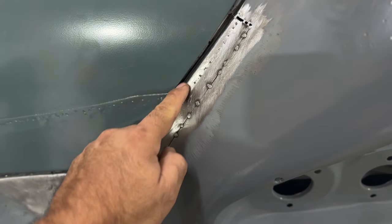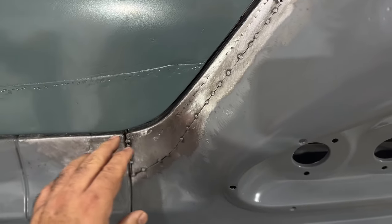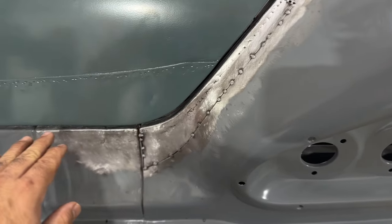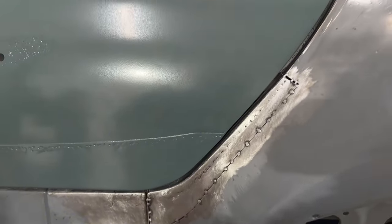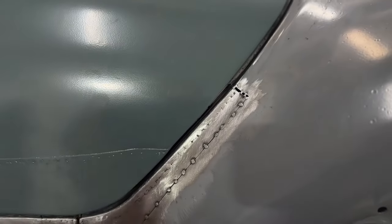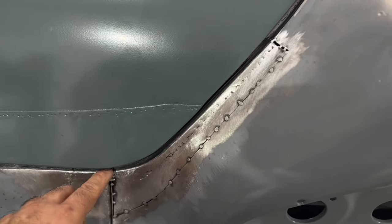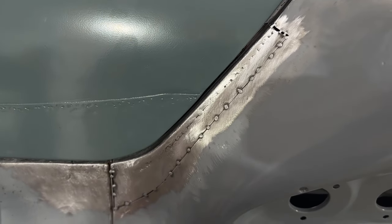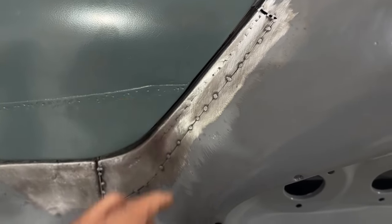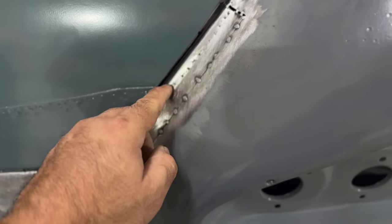But I will go in here and make sure that this is clamped down nice and tight. But other than that, it fits pretty good. It's nice and uniform all the way around. But like I said, this trunk really needs some help. So I'll do that on the final adjustment before I do any filler on this thing. But I can go ahead and clamp this down and screw it down first, probably, and clamp it really good and then tack and make sure that this is nice and flat in here, because it is.